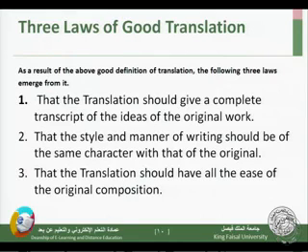Now, there are certain rules and regulations for good translation. Now, three laws of good translation. As a result of the above definition of translation, the following three laws emerge from it. A good translation should give a complete transcript of the ideas of the original work. Again, transcript of the ideas. The text has ideas, so you have to transfer these ideas into another language exactly as they are in the original work.